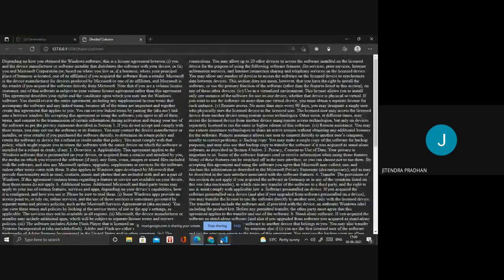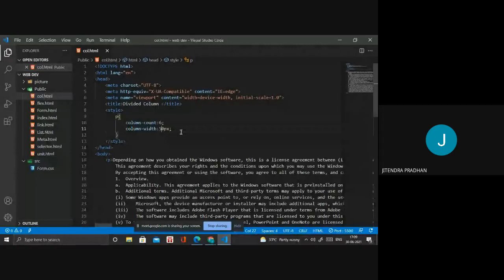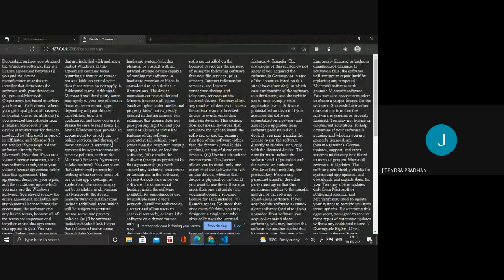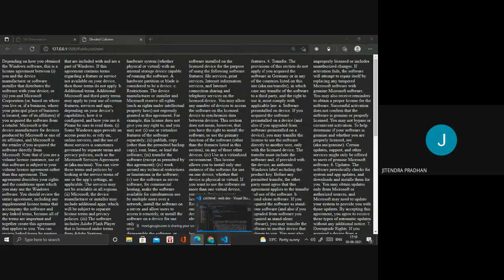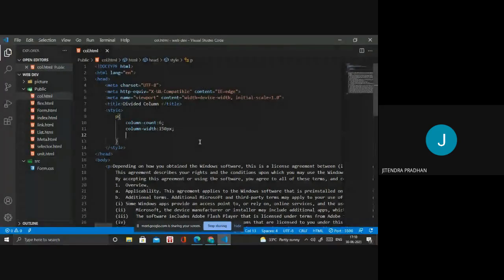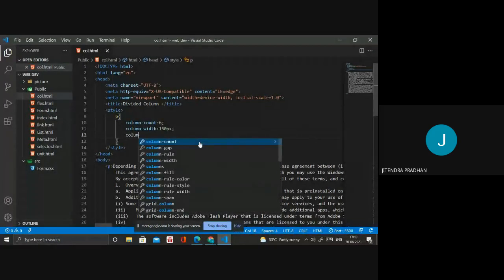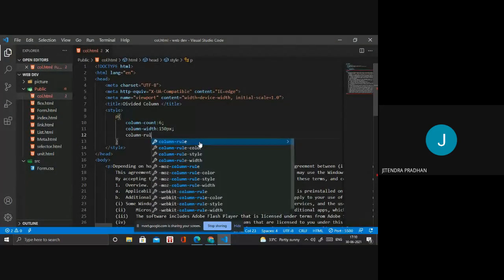Okay, so next I have to mention that for every paragraph I want to define a particular bar, like a border. So let's see how you can give that rule. In that we have column-rule.